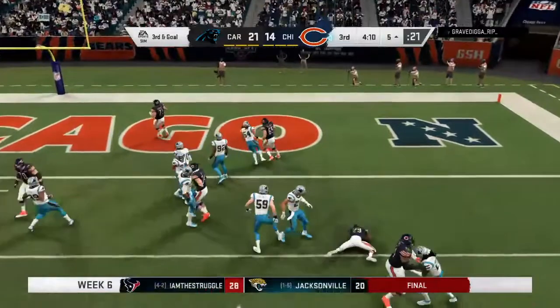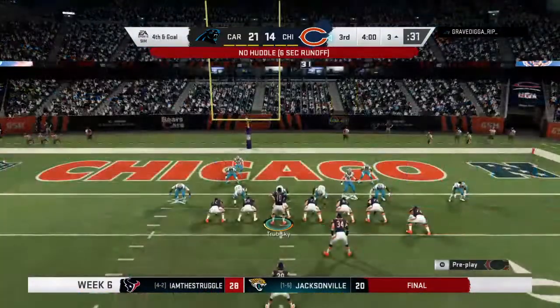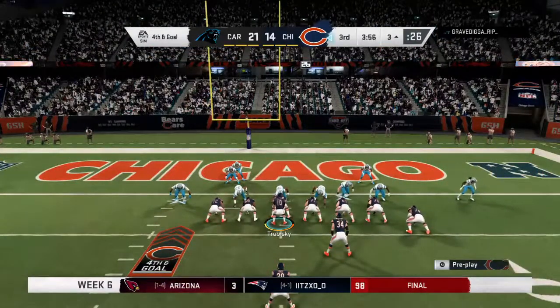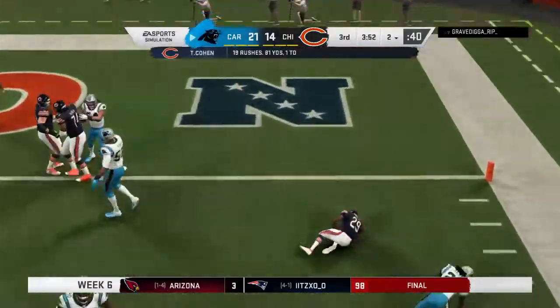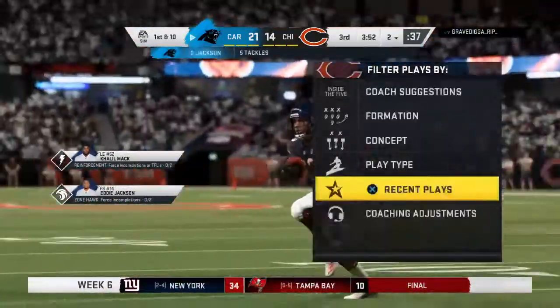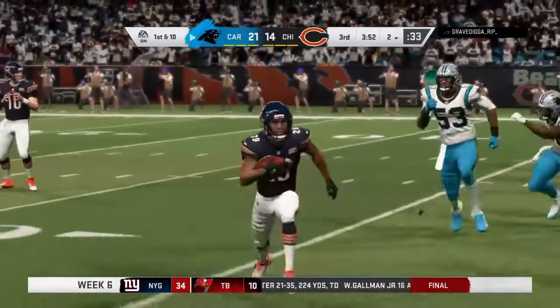This is Cohen. And they'll get him down about 3 yards short of the first. Give him a couple on the run there, and now they're in that in-between area here on fourth and goal. They'll try and pick it up with Cohen. And he's not going to get there. They tackle him at the 2. They stop him on fourth and goal at the 3. And the Panthers defense able to deliver the goal line stand.